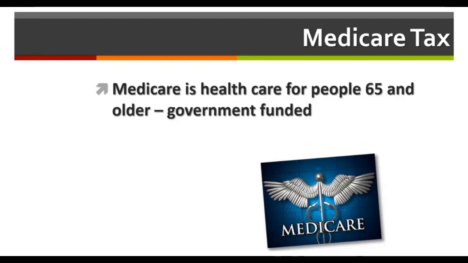If you follow the news, if you're into politics, you might know that there are many politicians who would like to expand Medicare, not just for those who are 65 and older, but for all U.S. citizens. Many other first world countries, developed countries throughout the world, have government-funded healthcare. We're one of the very few that have privatized healthcare. So this may change in time, but for right now, Medicare is for those who are 65 and older.